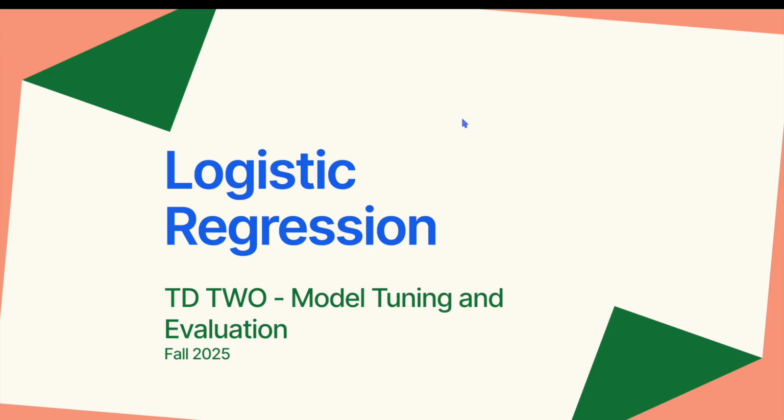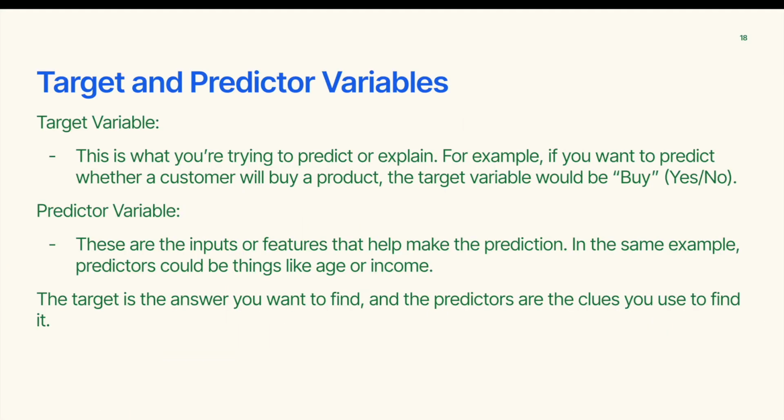So by the end of this lesson, you'll understand what target and predictor variables are, how to normalize your data, how to split your data into training and testing sets, and how to train your logistic regression model to start making predictions. Okay, so let's talk about target and predictor variables.